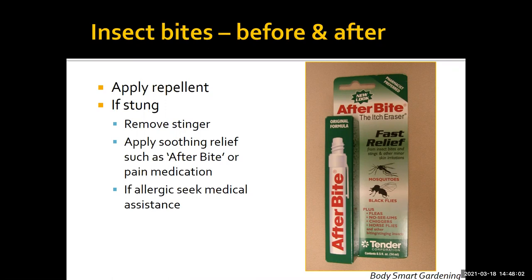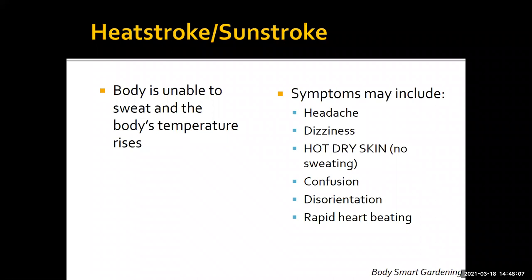Understand heat stroke, sunstroke, and heat exhaustion. Heat stroke, sunstroke, is where your body temperature is rising, but your body is not sweating. So you could have headache, dizziness. Your skin is hot and dry. You're not sweating. Confusion, disorientation, and rapid heartbeat. Again, if you're on any type of medication, do check with your physician to see if you have any hypersensitivity to sunlight and working outdoors.